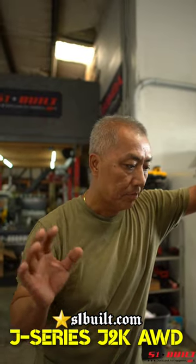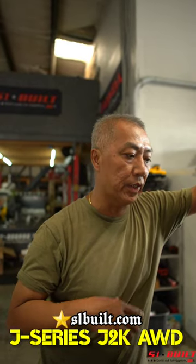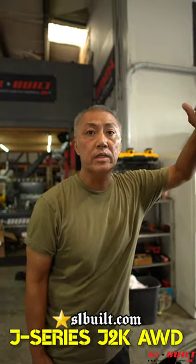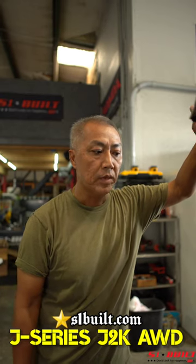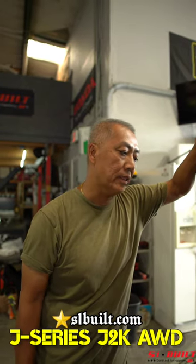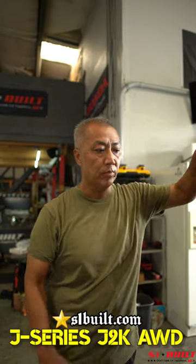With this vehicle, we're doing the J2K all-wheel drive, and we're going to do a turbo. We're going to use this car to test a lot of our components to see how it holds up, because we wanted more torque. So we're getting a built motor for this. We've got pistons and rods ready. We just have to get everything else done, so we're doing it by stage.